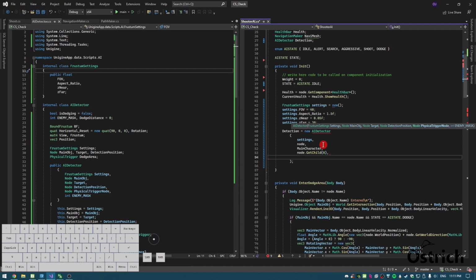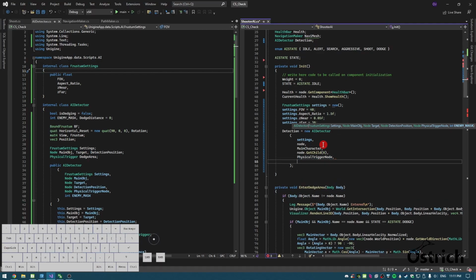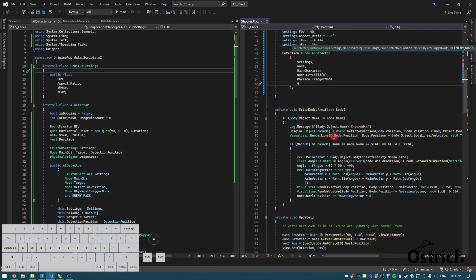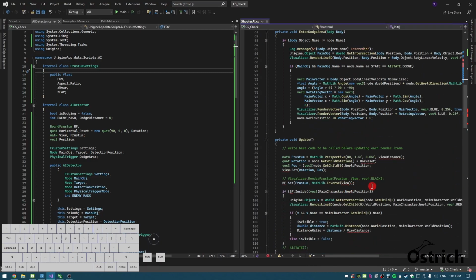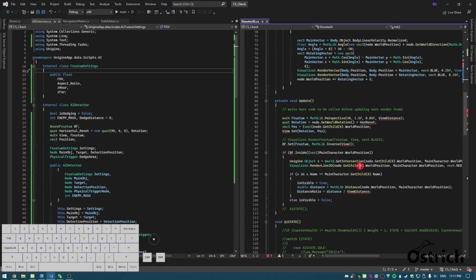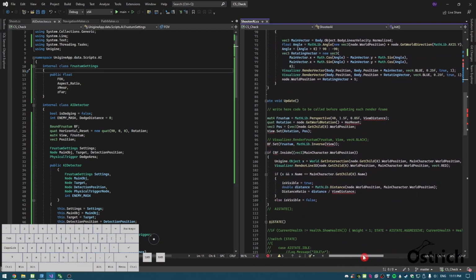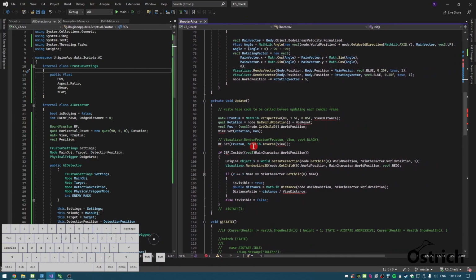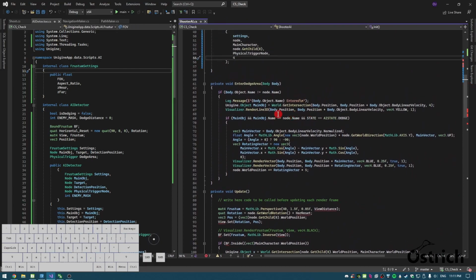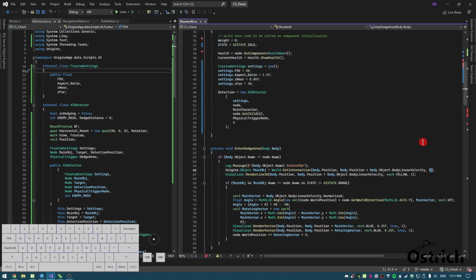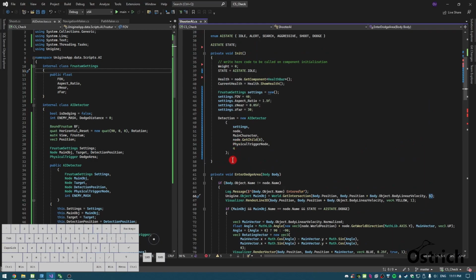Then it's going to ask for physical trigger node, which is going to be physical trigger node, and then enemy mask, which was, I believe, 4. And if I look carefully, enemy mask is definitely, no, this is update. Enemy mask is in dodge area, where if we do attack ourselves, right, where are we? Yep, right here, 4. So we got that all set up, and then we will do the shoot after that.